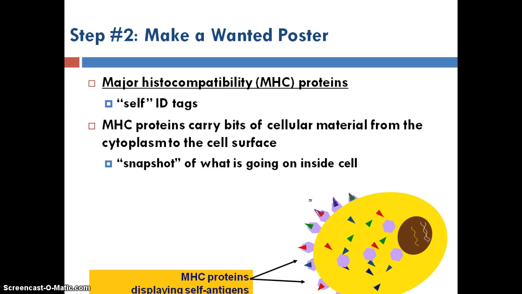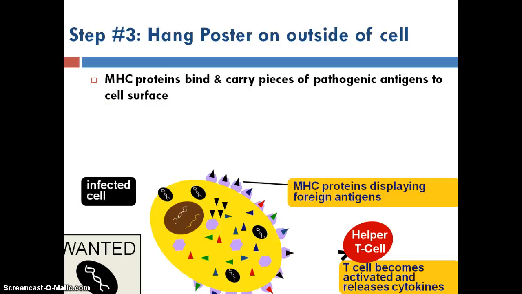The MHC protein is kind of like an antigen in that it's also displayed on the outside of our cells. But what's really cool about the MHC is that it's always updating in real time with real snippets of what's going on in the cell. So if that cell destroyed the first robber, it's going to display that information — a wanted poster of here's what we're looking for. We have our wanted poster displayed in the MHC protein on the outside, and that MHC protein is then going to tip off and inform all the cops — all the helper T cells — this is what we're looking for.